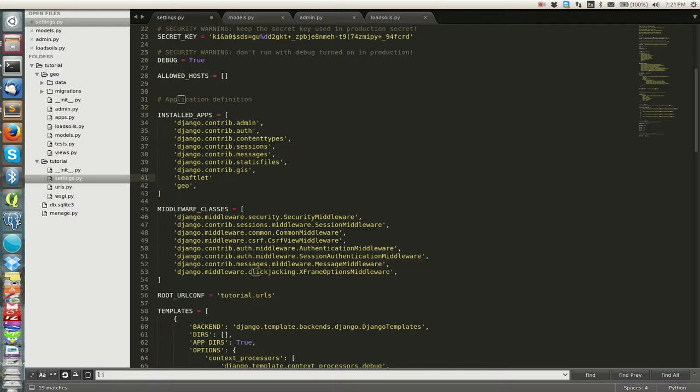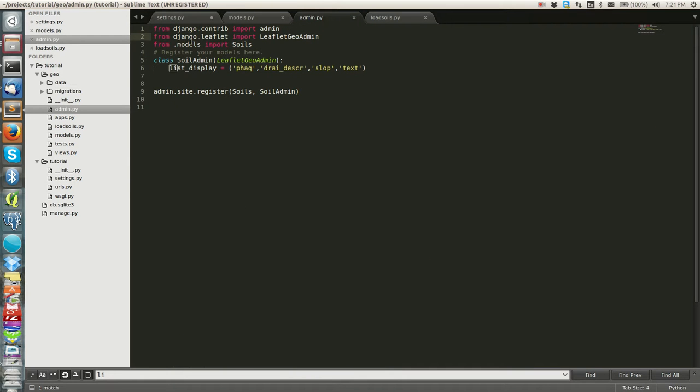It's just that simple, no issues. What we've done is included our leaflet application here because we need to use it, and this one should be .admin. So there you go.